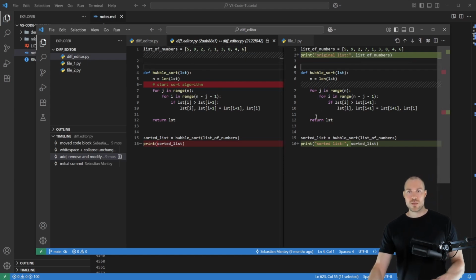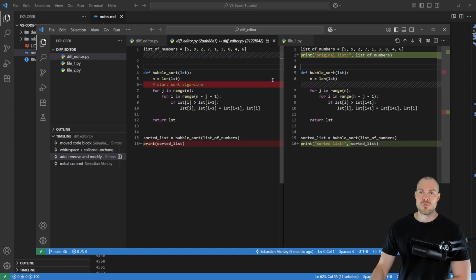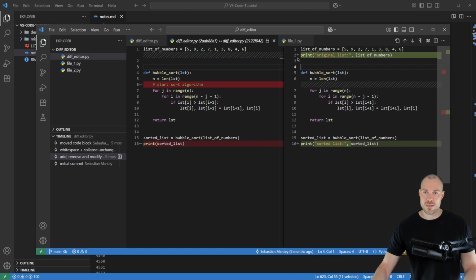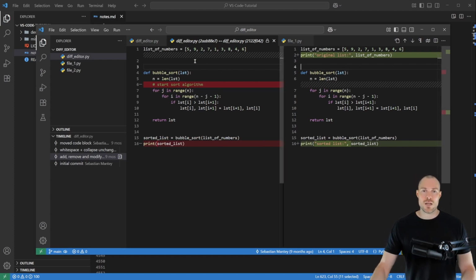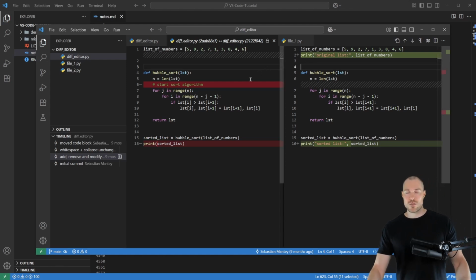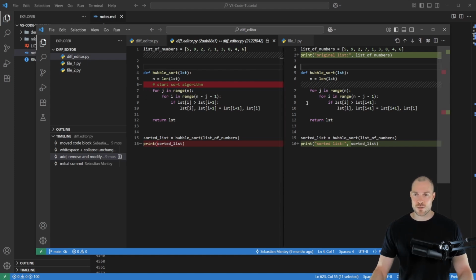Okay, so then, as you can see here, there are 3 different types of diffs. So if a line was added, then you have this green highlighting here on the right side and this plus sign. And on the left side, you have this shaded area represented with these diagonal lines. And this shaded area represents this additional line here. Then if a line was removed, then you have here on the left side red highlighting and this minus sign. And the shaded area is then here on the right side.